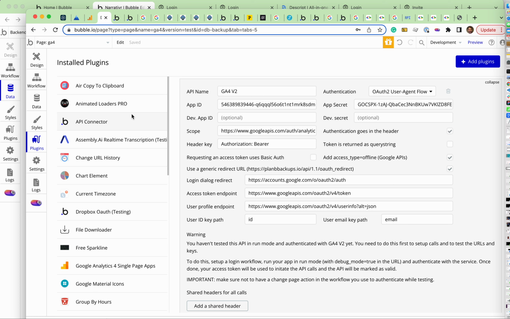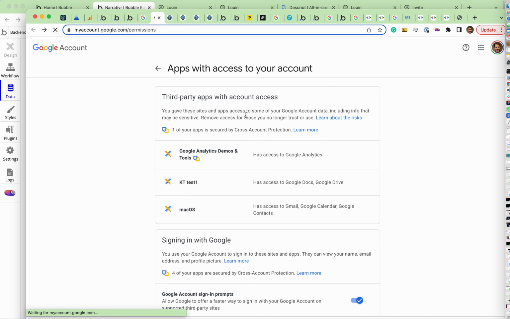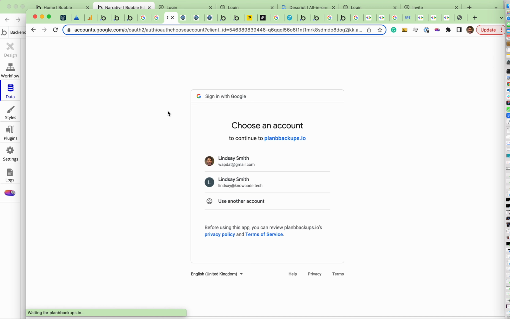Some progress, but I think I'm about to give up because I think I cannot make this work with the API connector. I've set up the API connector as you'd expect it to work for the OAuth2 user agent flow, and I've added it in here. When I check for this user, I'm not authorized at the minute, but I authorize, and that's one of the permitted users for this test Google account.